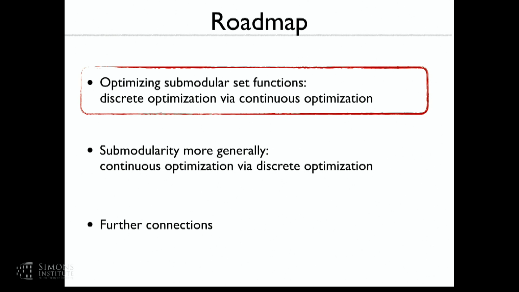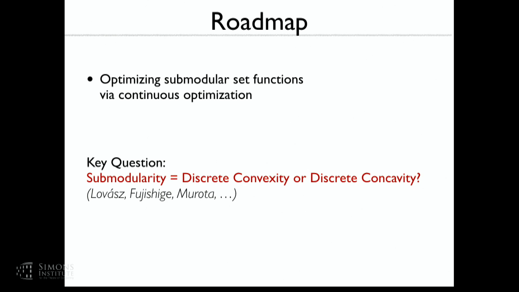And a question that we will encounter throughout the talk as well: is submodularity more like convexity or concavity? If you think about minimization, you would like this function to be as convex as possible because we know how to do convex minimization. But convex maximization is not so easy. So if we actually want to maximize it, we would rather want this function to be as concave as possible. So that's how we will use it.